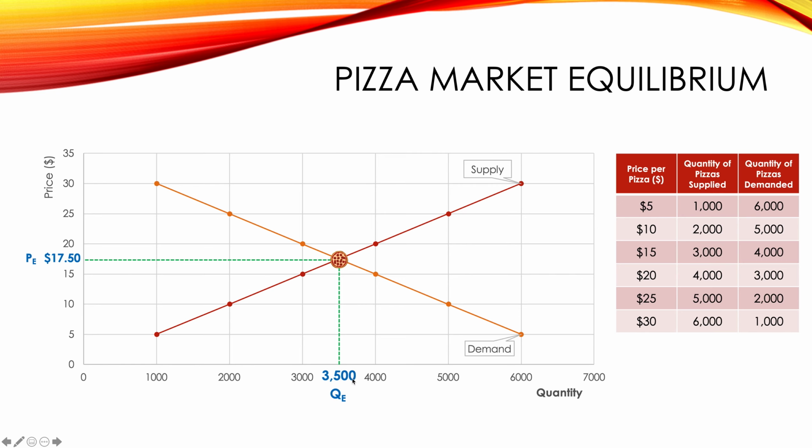So again, all the firms in this market are going to charge $17.50 per pizza, and all the consumers in this market are going to pay $17.50 per pizza. And again, no one firm or no one consumer is deciding that. That is coming from this market equilibrium right here. It's a tug of war between buyers and sellers, and this is where things land. So that's what a market equilibrium looks like. You come away with a price and a quantity where X marks the spot.